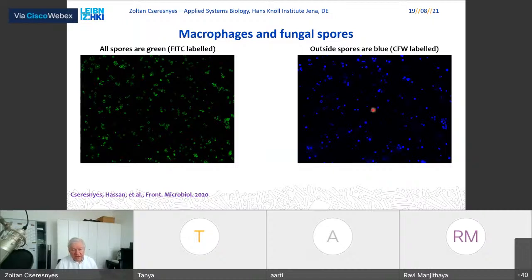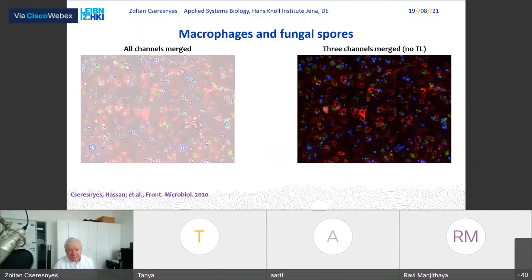And what you see on the right side is a second labeling, and I will explain in a minute why we need a second labeling. This is called calcofluor white. I just abbreviated it CFW from now on. Calcofluor white likes to bind the membrane of certain fungi, not all of them, but many of them. It provides almost the same labeling as the FITC labeling, if you compare the left with the right. But what you will see is that there are fewer blue labeled fungi than green ones. And I will show you in a minute why that is.